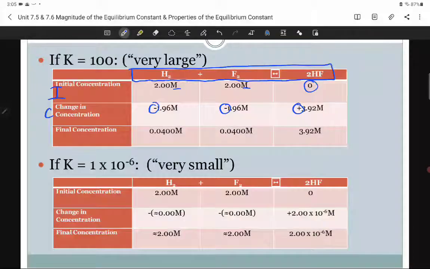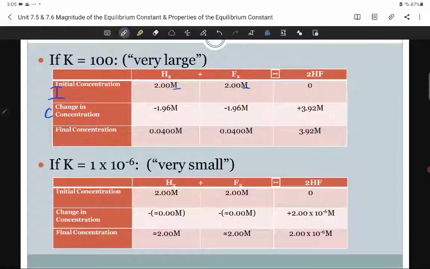And if you notice, with this K being large, at the final concentration, and we're going to actually change that word to equilibrium, so these are going to be called ICE tables, you're going to notice that almost all of the reactant gets used up. But it's not a completion reaction, it's an equilibrium. So most, but not all, of the reactant gets used up. And we'll figure out how to quantify this a little bit later. We're not quite ready to do that yet, but I just wanted to show you that most of the reactant gets used up, and then we make a tremendous amount of product.